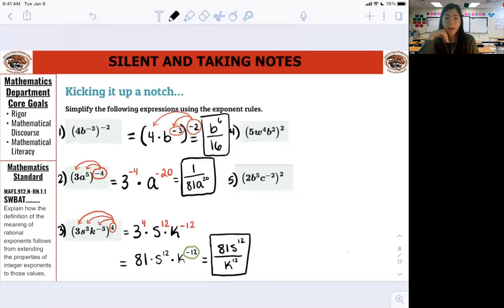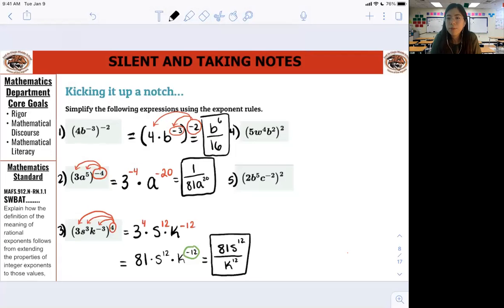Now, based on that, I want you guys to try number 4 and number 5. Those two are much more like number 3. So I'm leaving number 3 up. That way you guys can refer to it. And I'm going to put 3 minutes on the timer. Go ahead and try number 4, try number 5. Even if you're stuck and confused and you're not really sure what you're doing, do your best, try something. And even if it's wrong, when we do it together, you'll learn from your mistakes.